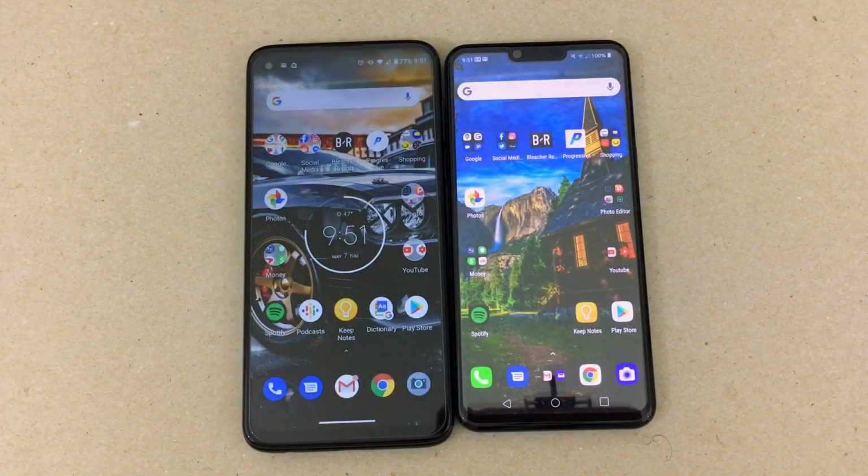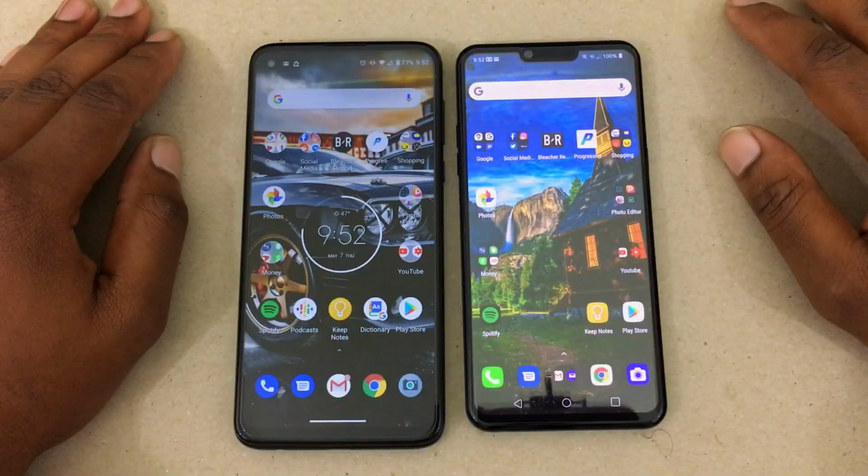As far as the on-paper results, it has to go to the LG G8 ThinQ. It has more RAM, more internal storage, a more powerful CPU, and the Moto G Power is still just a budget phone. It was an easy one here. The LG G8 currently has a score of 1, while the Moto G Power has a score of 0. Let's get to the next part.